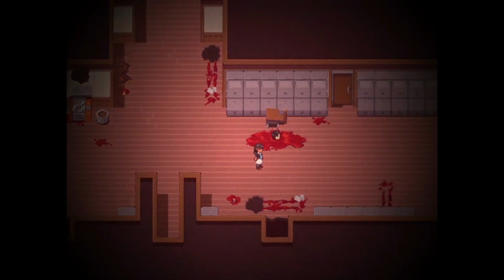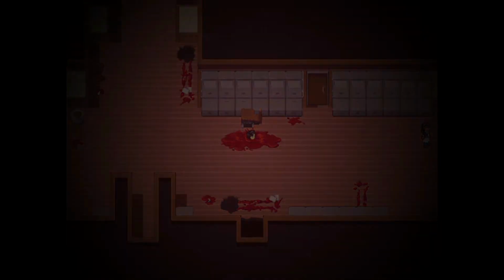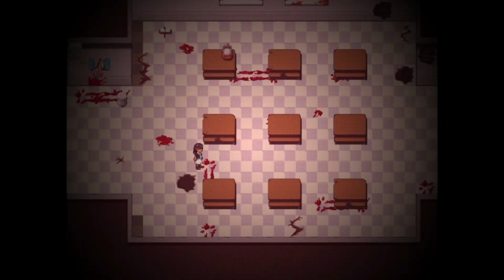Can't go down that way. So yeah, I'm not upset, sure I'm meant to be going right now. That's still locked, so I'll just check out this room. I think it's going to be the same. Oh no, can I go to the other side?